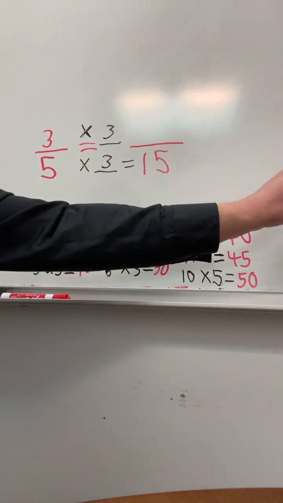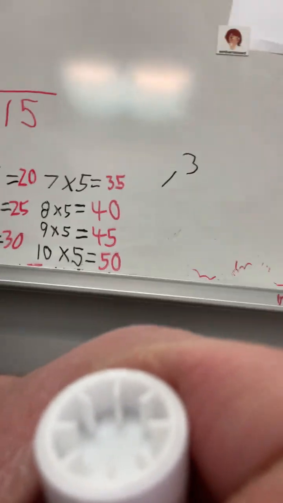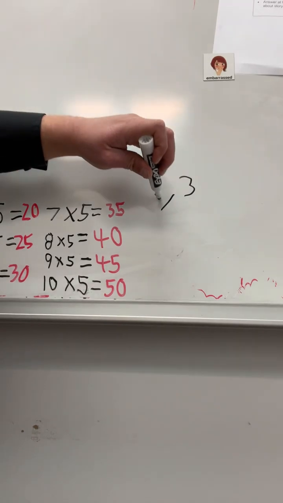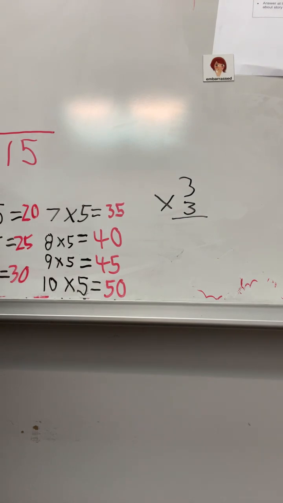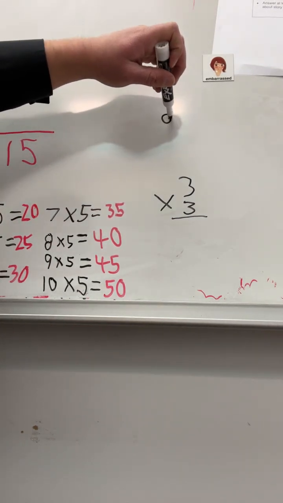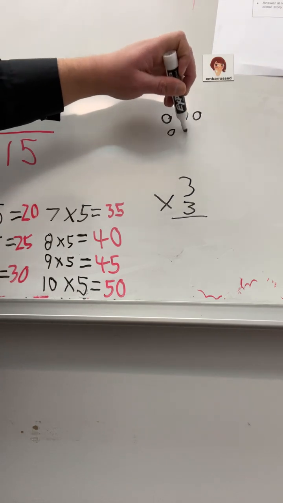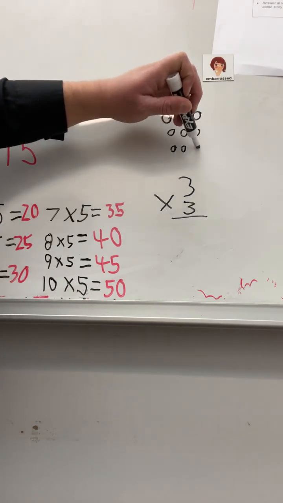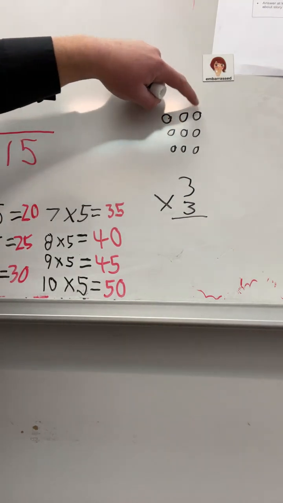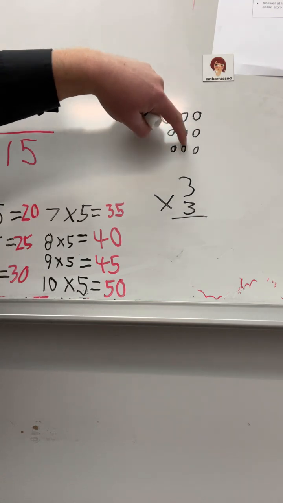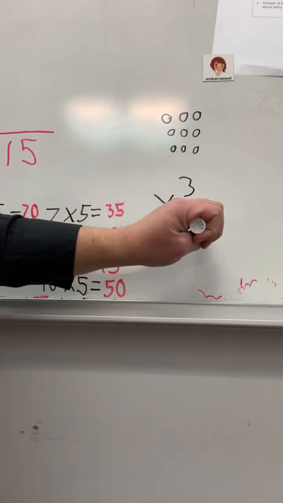So I'm going to multiply 3 times 3. We'll do that over here. Should have probably put out the 3 fact family also, but 3 times 3. I know what 3 times 3 is, but for those that don't, I'm going to do a little array. I'm going to make 3 rows of 3 and count my total. So I made 3 rows of 3. Now I got to count my total. 1, 2, 3, 4, 5, 6, 7, 8, 9. So 3 times 3 equals 9.